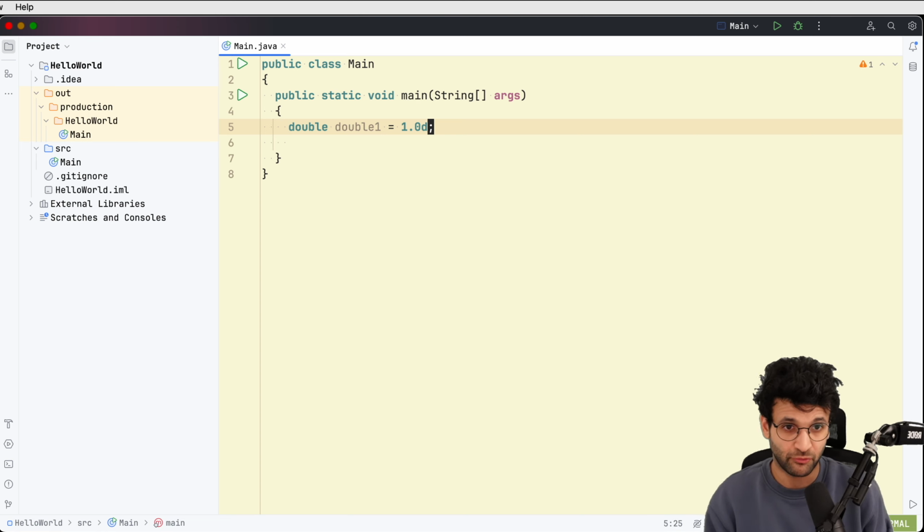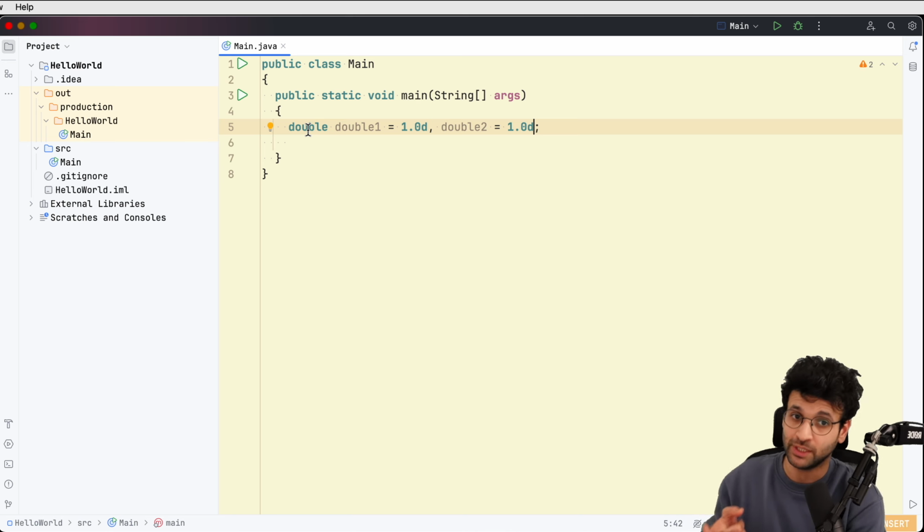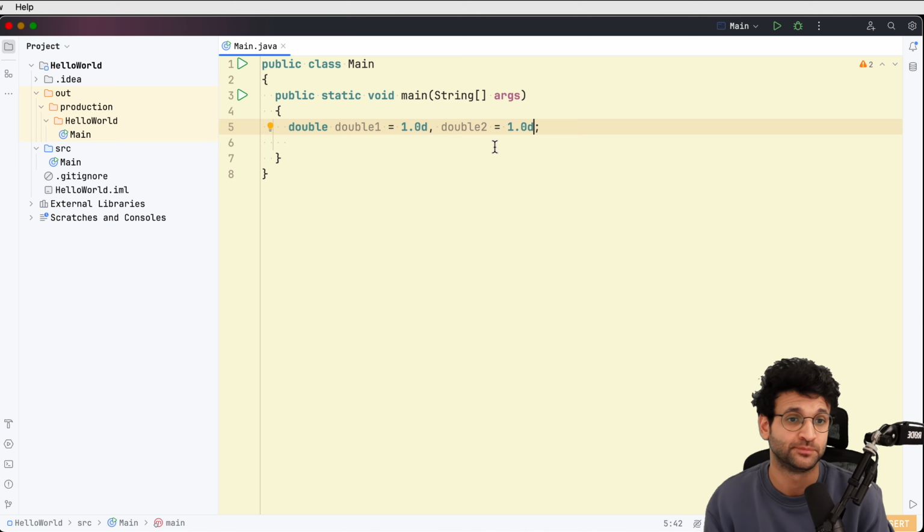You can just, before the semicolon, add a comma and then define double2. So basically in one statement, you're performing 4 operations: the declaration of double1, the declaration of double2, the assigning of 1.0D to double1, and then 1.0 to double2 as well. And let's make it this one too.